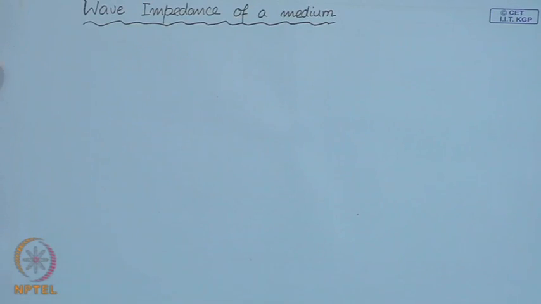So, when we want to set up a harmonic wave, we will always be talking in terms of harmonic waves. When we want to set up a harmonic wave in a medium, let us say a string, you have a taut string and you want to produce a disturbance or a wave in that string, a harmonic wave in that string. So, you will take one end of the string which may be connected at a distance, the other end is connected at a distance and you produce a wave.